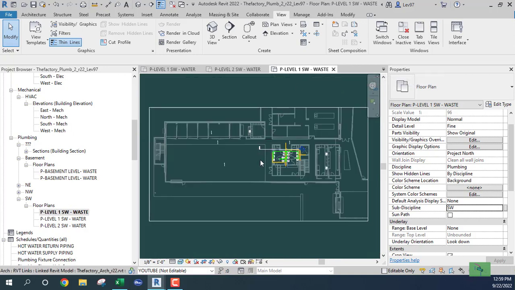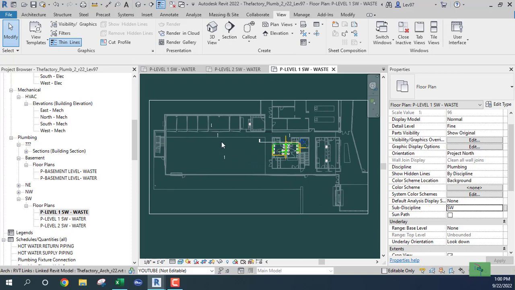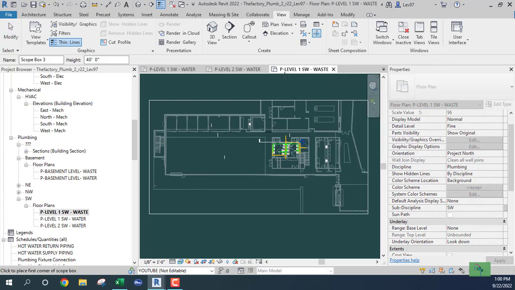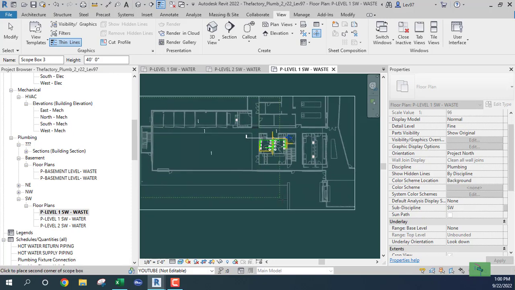So let's go back to waste, and what I need to do, I'm going to use what's called scope boxes. And this view, I think it's here. Is it here? Yeah, scope box. So a scope box is something that you can manipulate into a concentrated area. I'm up in the upper left-hand corner, and it's going to come out as a rectangle to the area that you want.